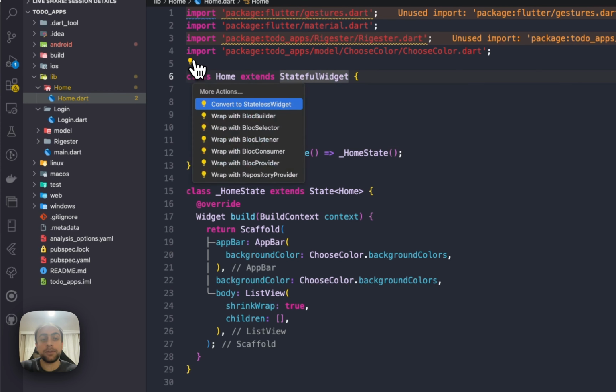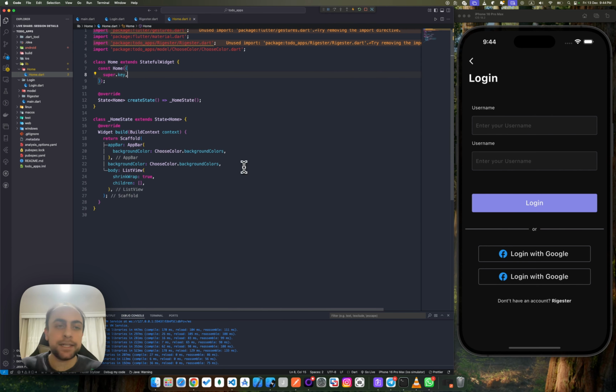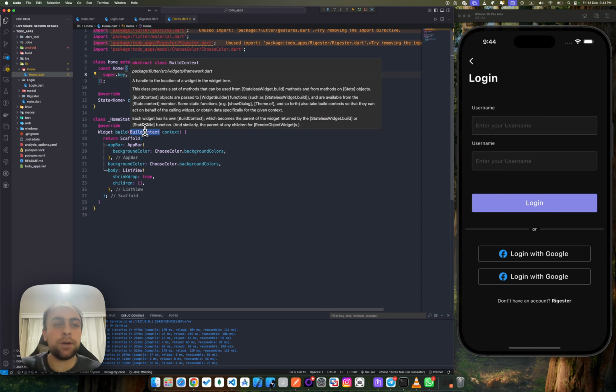But for example, if we need to use setState, or we need more functionality, we must use a stateful widget because it will give us more functionality for that. So right now I will do this, and I will take this home. I will go, for example, to this login. When I press this login, it will take us to a new page to start building a home page.